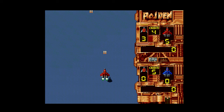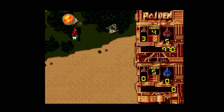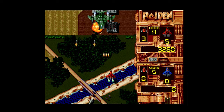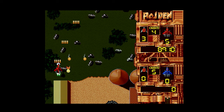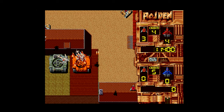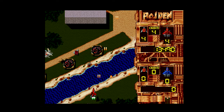Here we go, B to shoot, as always. I have to say, I do love this type of game. I'm a big fan of Donpachi and Dodonpachi at the arcade. Oops, talking there, I'm getting distracted. R-Type, of course, if you want to go horizontal. You can see my thumb getting very tired with this B button, which is one of the downfalls of the Jag pad.